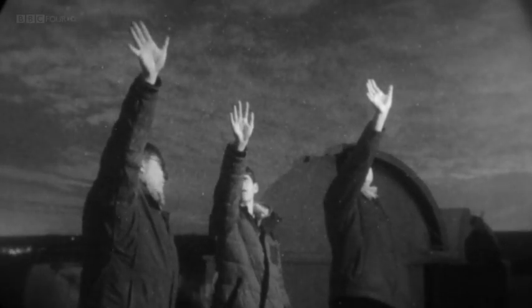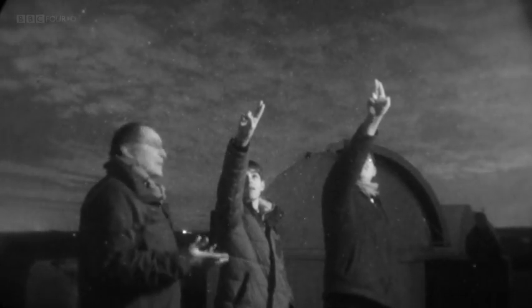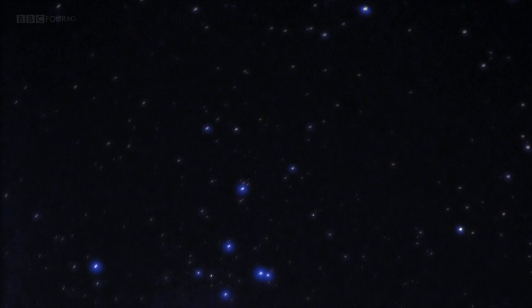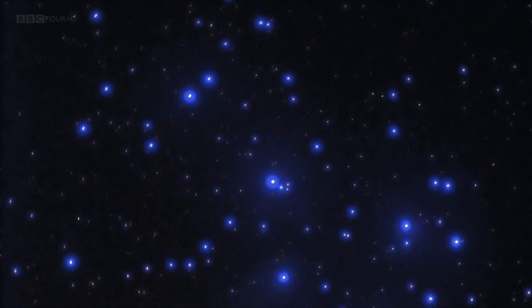For all of us, even though we've got different size hands and different length arms, you can actually hold 2 fingers up as well. That's a good indicator. So you're starting to appreciate the scale of patterns in the night sky, and you can relate that back to a star chart and then gradually work your way across the sky. Once you understand the apparent distances between stars, finding anything in the sky should be much easier.